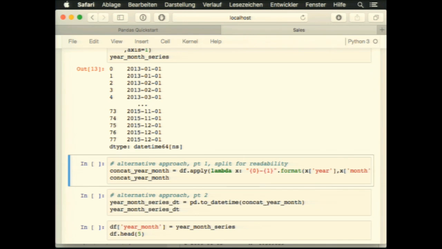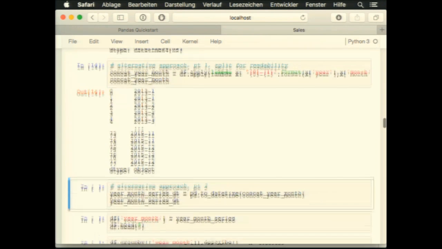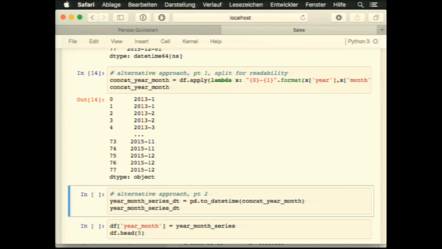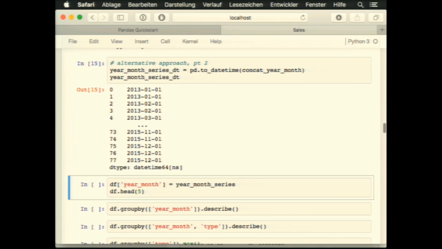We could also do it that way. There are many ways. For example, here we get a string back, so we did some string concatenation. We could also use simpler string concatenation and use the built-in datetime method from pandas to get a datetime series.